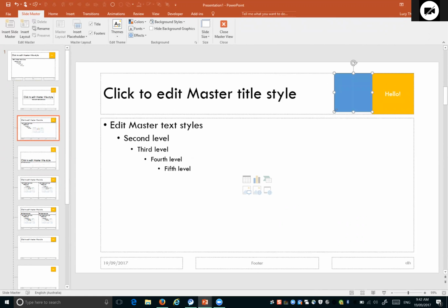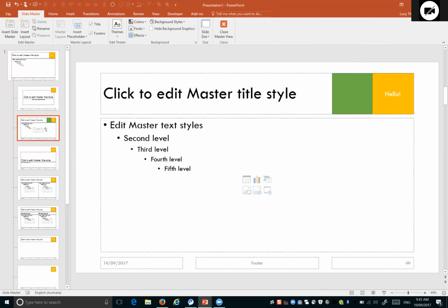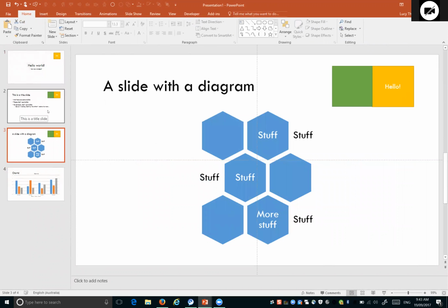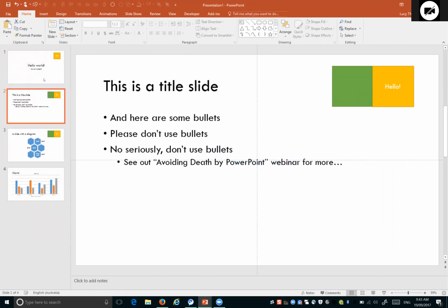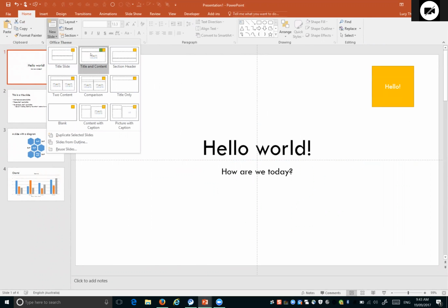Whoops, added another thing. I make that one green, and that's going to annoy me if it's not exactly the same size. Lovely. So you'll notice on the side here that that is only on that particular master. When I come in here, that will only appear on the slides that are based on that type. Ones that aren't based on that type of slide, and again I can see that when I look at my new slide, it's only based on title and content. So it's not in section headers, that sort of thing.